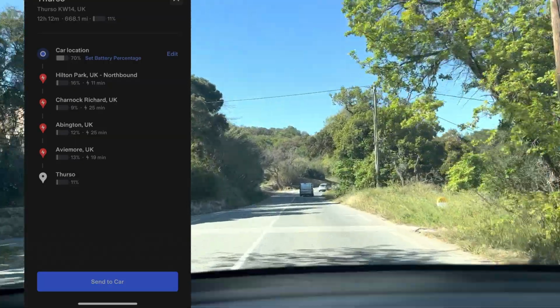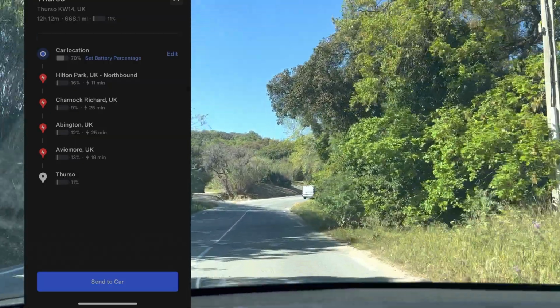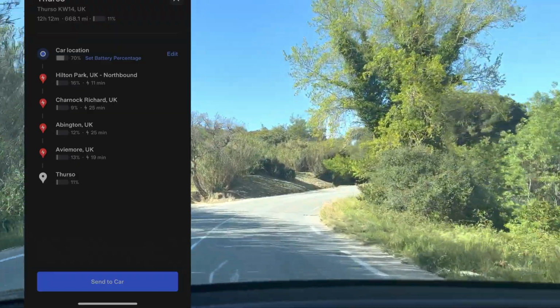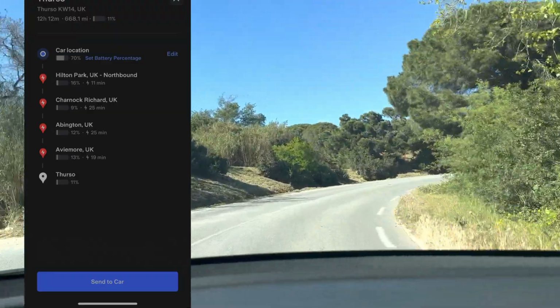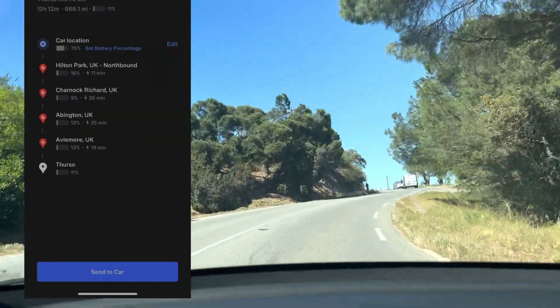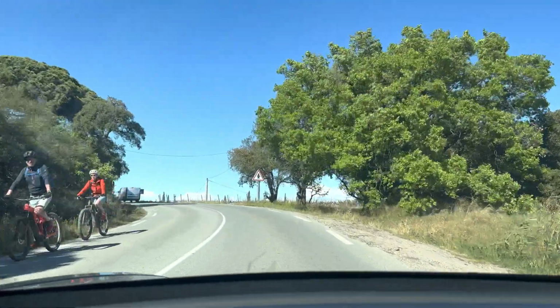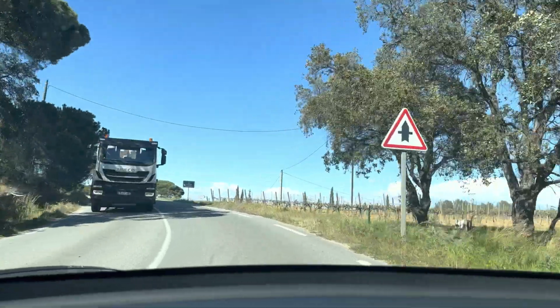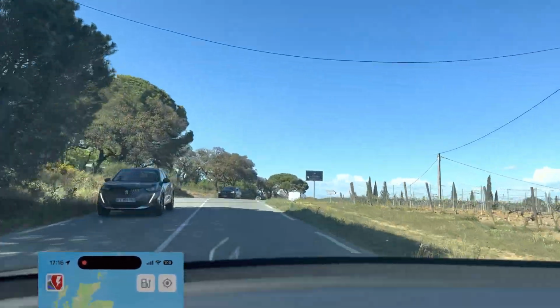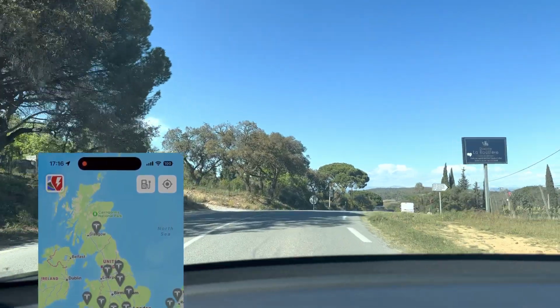So it's a much longer trip, but you see as well all the details there, and it was pretty fast to be able to see that information. I will try to see if we can do the same now using A Better Route Planner. So let's try to do the same. We launch A Better Route Planner.